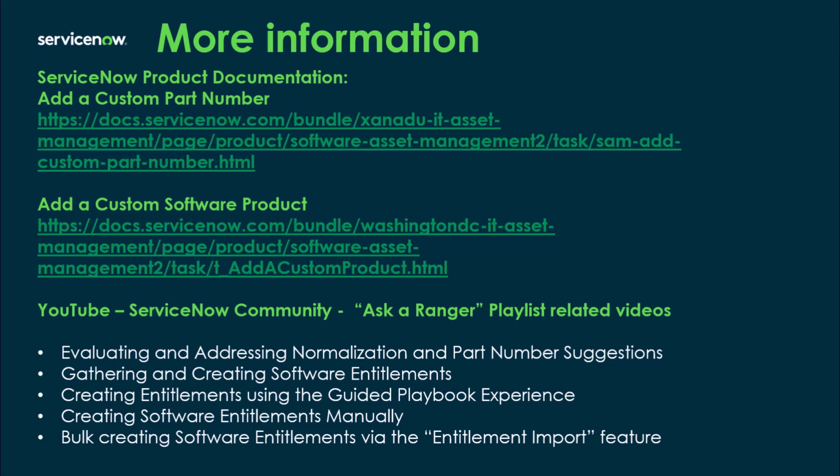For more information on this subject, you can go to the ServiceNow product documentation site. There's a couple of good sections there. One is add a custom part number. The other one is add a custom software product. And that gives you all the information you need and we just covered in our video.